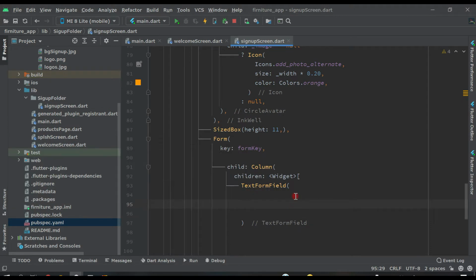Inside this TextFormField we have to pass something like, first of all we have to pass onChanged, and here inside these curly brackets, we have to write value, and here we have to pass _nameController.text equal to value.